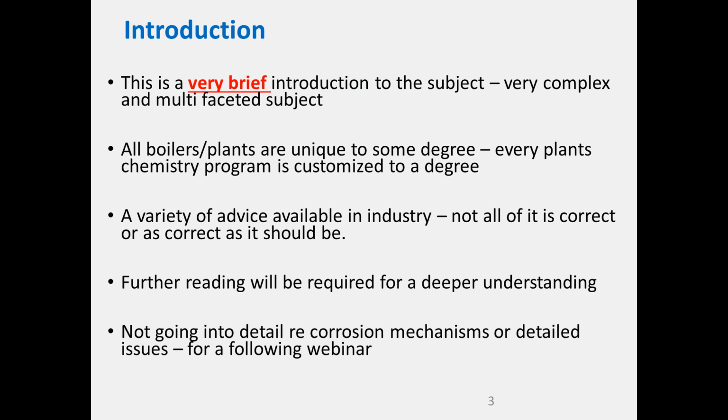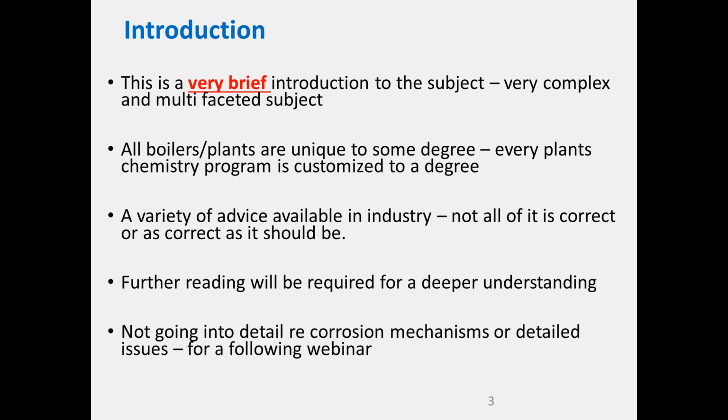There's a lot of people selling various chemical treatments for industrial boilers and power boilers as well. If you think about it, you may have a vested interest in promoting a certain type of chemistry if you're going to make a bunch of money out of someone buying a certain product. The work that I do, I'm a pure consultant. We don't sell any hardware, don't sell any chemicals. So we try to offer impartial advice to solve problems for people.